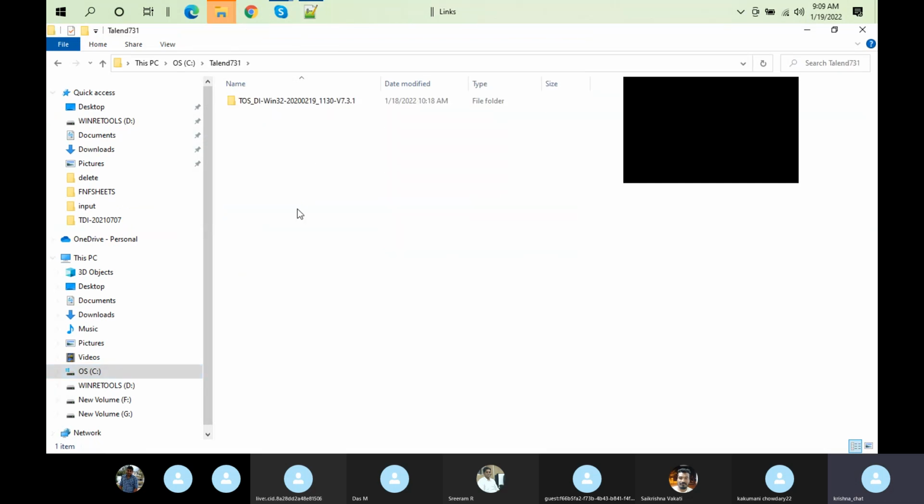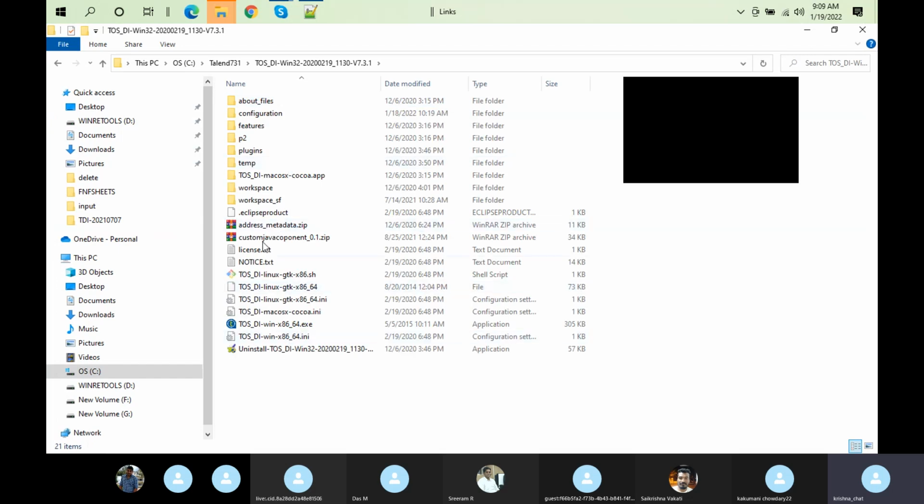After installation, you can see that after extraction, you will have all these folders, as I told. Except for these two workspace items, you can find all other folders and related license documents or applications, everything. At the bottom you can see uninstall. This is not really installed on your machine. If you want to uninstall, you can just delete it, or you can click on uninstall. Installation is pretty simple, so there is no need for many steps.